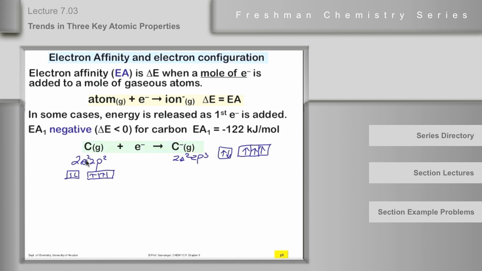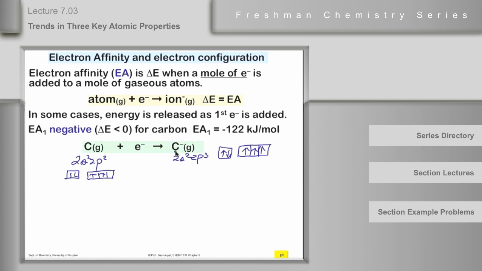Yes? Is it Hund's rule? He asked if this is Hund's rule. It's Hund's rule to determine what the electron configuration is, but it's the exchange energy from quantum mechanics that tells you it's more stable. This is really two things. Okay, so a half-filled subshell is more stable. So that means we're going downhill.